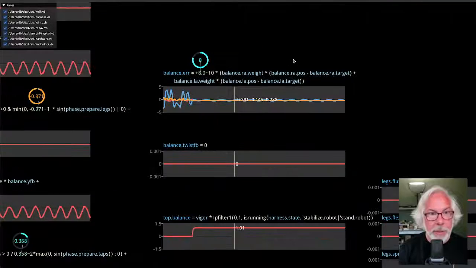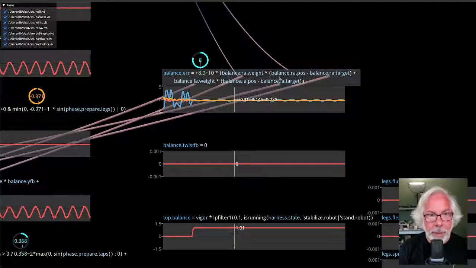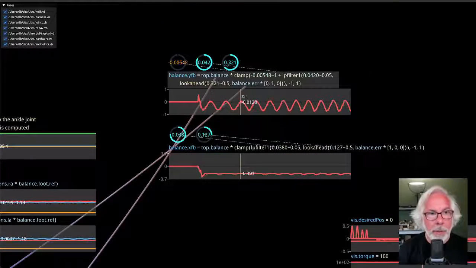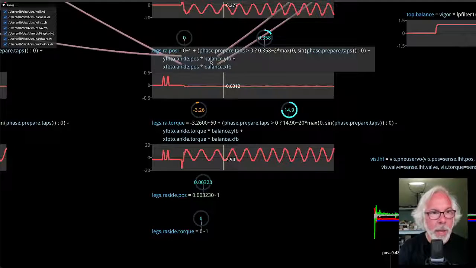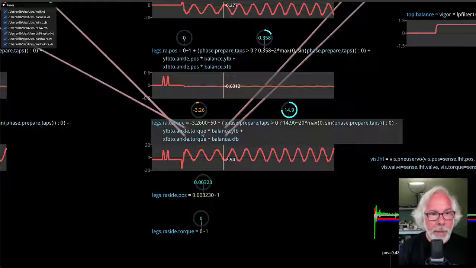And we have a target position for those, so we can calculate an error. And then we can do a little bit of high pass and low pass and clamping, filtering on that error to get a balanced feedback term.